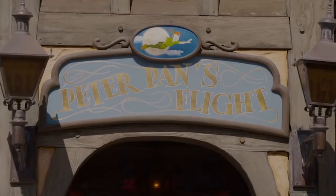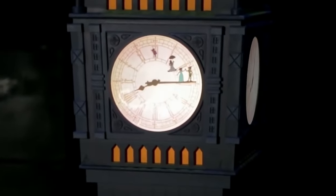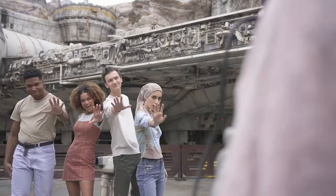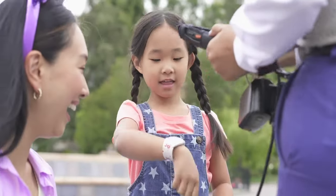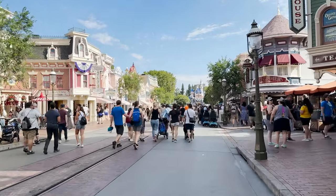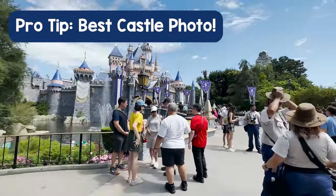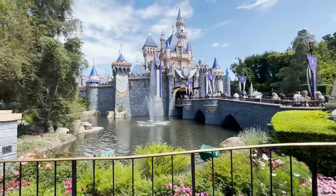There are also attractions throughout the park offered with neither normal Genie Plus nor Individual Lightning Lane — often due to physical space constraints. For example, Disney would love to offer Genie Plus for Peter Pan at Disneyland if they could. Disneyland Genie Plus also comes with other perks. My favorite is unlimited downloads of PhotoPass photos — have any Disney cast member in the PhotoPass vest take your photo, scan your Disneyland app, and the photos appear for unlimited download while you have Genie Plus that day. You'll also get on-ride attraction photos included. Pro tip: take castle photos on the left-hand side of the drawbridge into Sleeping Beauty Castle for the best angle.